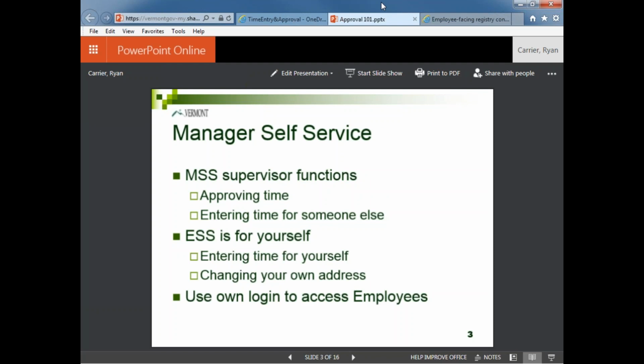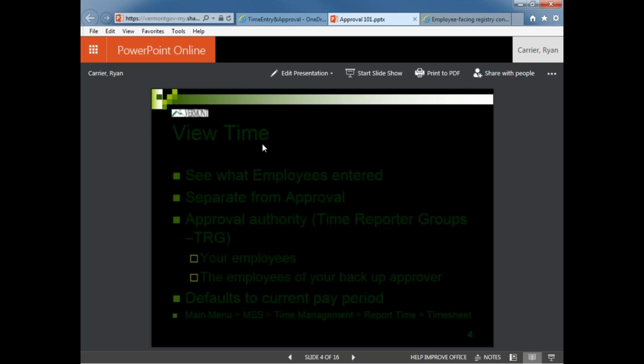Once you get security from us, you'll have a new menu item in VTHR called Manager Self-Service. You'll have this on top of your own self-service account. This will simply allow you to do things as a supervisor, such as entering hours for somebody and also approving hours. For example, if you needed to enter hours for an employee, you would do so through your own login. We wouldn't want you to take the employee ID number and password for an employee and log in as them to get the hours entered. We will give you security to access them from your login.